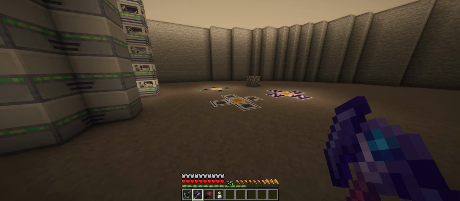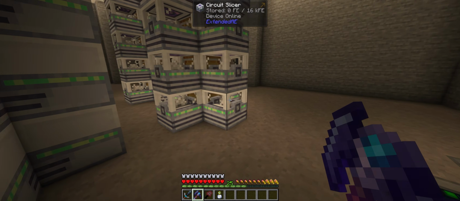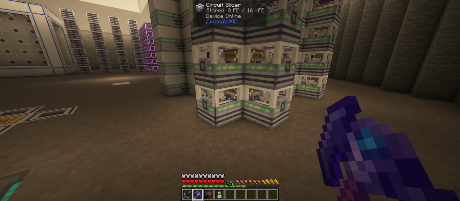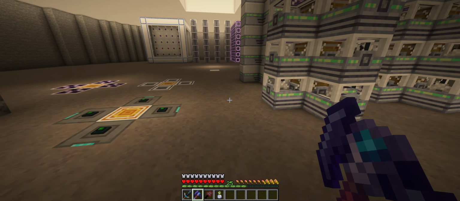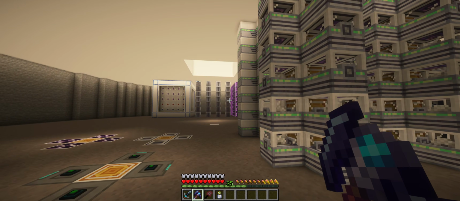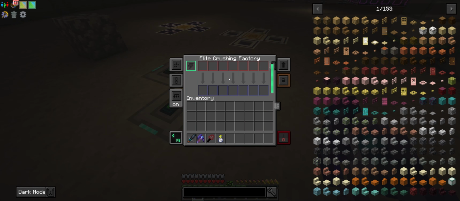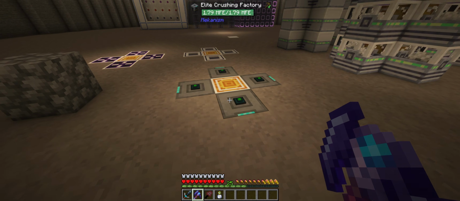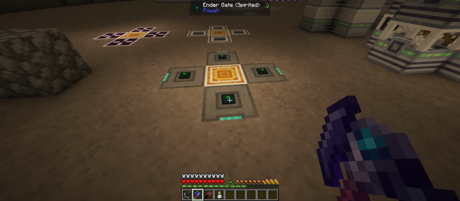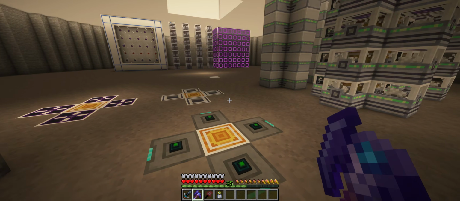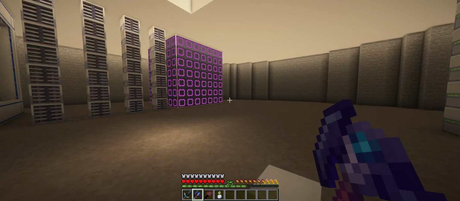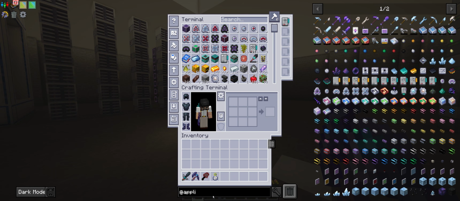The first thing I want to fix is these devices. Those from Applied Energistics or its supporting mods like Extended or Advanced AE will be able to pull power directly from your system, but things like Mekanism crushers or furnaces, or anything like that that we set up, will not be able to do that. That's why I have to power these guys individually with these gates, but we're going to fix that today with a really cool support mod from Applied Energistics called AppliedFlux.